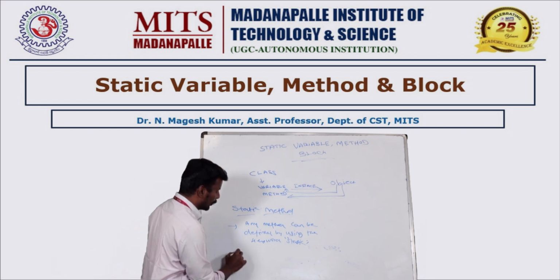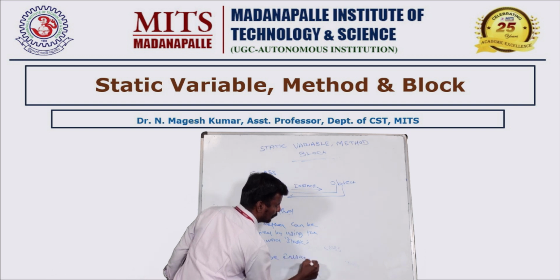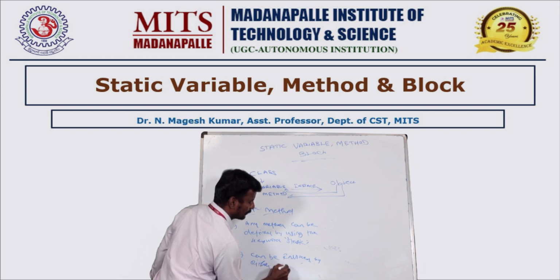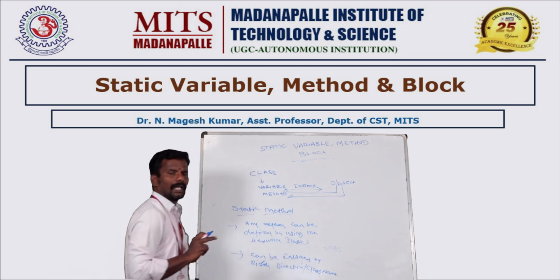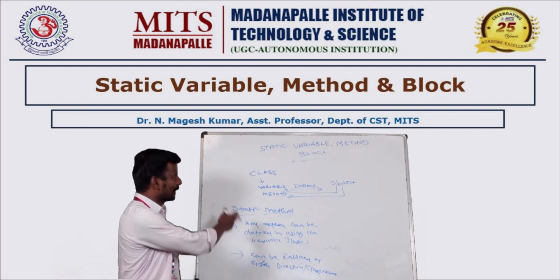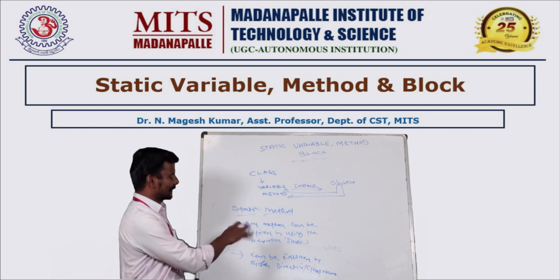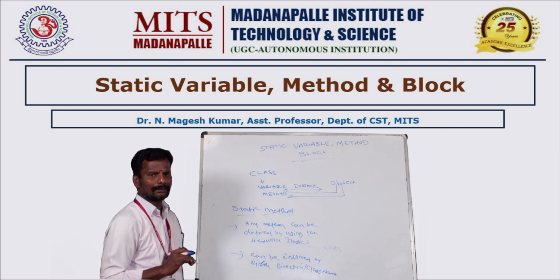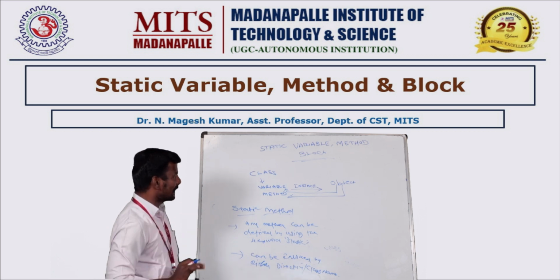The static method can be invoked either directly or by using the class name. Okay, so we have to invoke the static method in two ways, that is either directly or with the class name, similar to the variables only. When the program has a single class, we access it directly. Suppose the program has more than one class, then we have to use the class name to invoke the static method. Okay, so that is the static method.